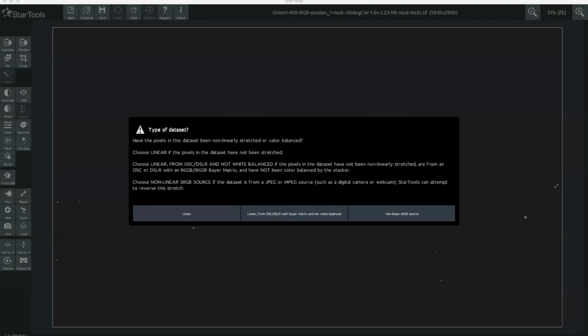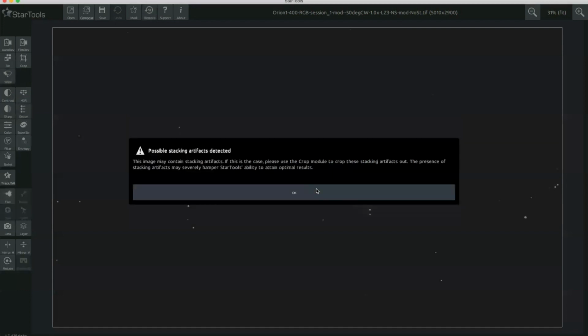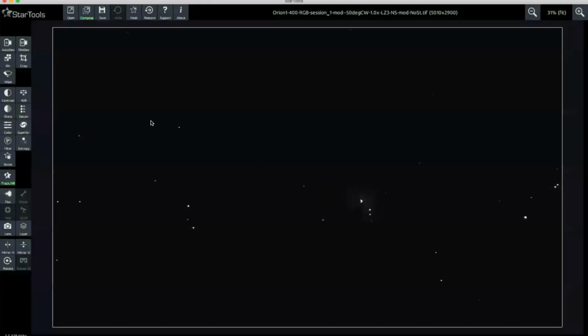So we're going to start with the first data set. I don't know what sources it came from exactly. But I'm just going to open this as a single shot color or DSLR image. And let's see what we've got to start with. Okay, so per usual, the stacked image is very, very dark. That's to be expected. We're going to run auto develop on this.